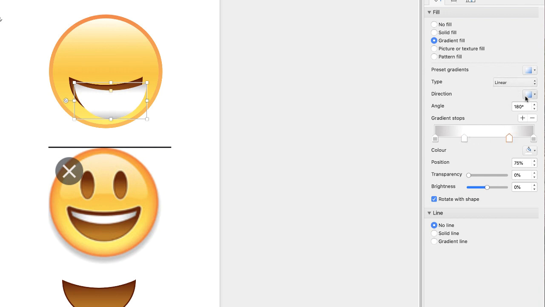And again, you need to go up to direction, and you'll need to go to linear down or linear up, it doesn't matter. Either way, you can see that it goes darker as it goes into the corner of the mouth and lighter as it comes to the front. So I'm just going to spread these out a little bit more, something like that. Okay. So now we need to slightly decrease the size of this shape and just change the angle slightly. So I'm just going to zoom in.